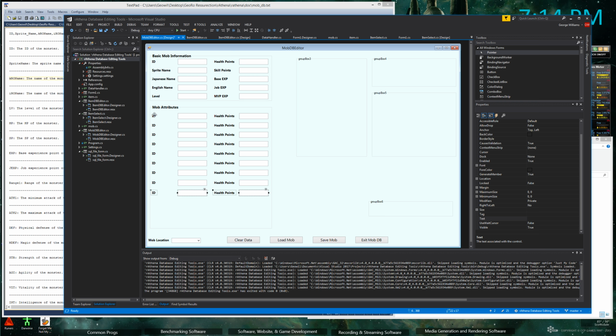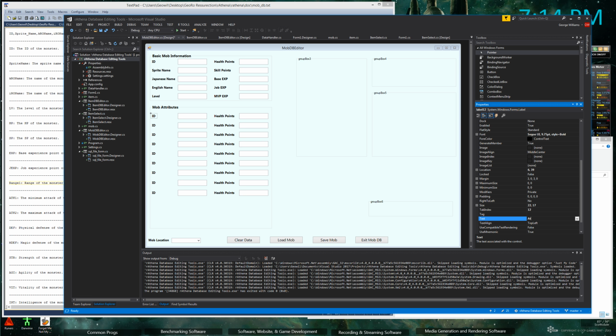I think we'll go left to right, so left, right, then down. So the first thing is the first range, which is the attack range. So I'm going to call it the attack range instead of range 1, just to make it more descriptive.